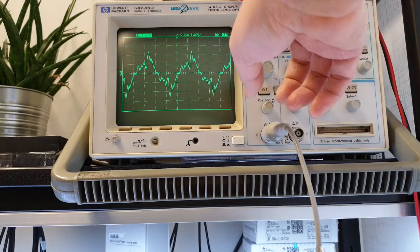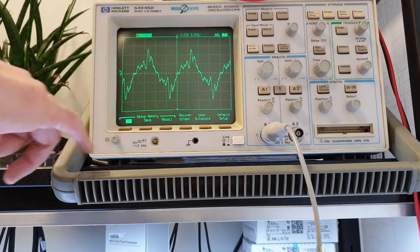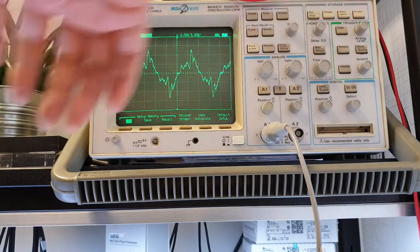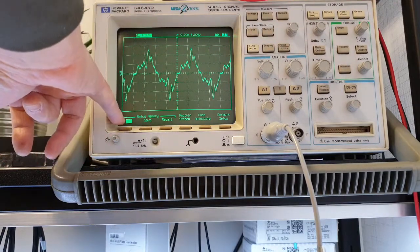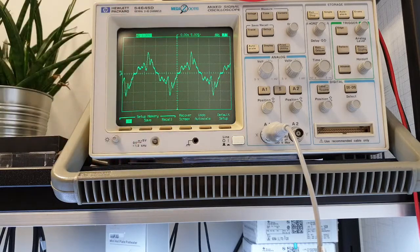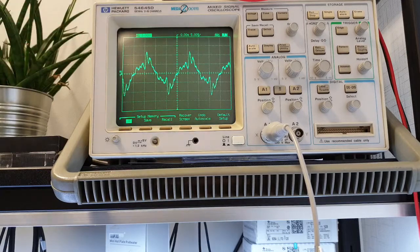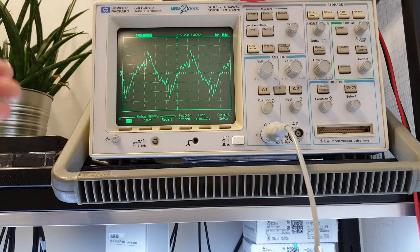But you can save your own. You can save your own setup memory in up to 10 positions. You can have virtually anything saved to positions 1 to 10, and then you can recall them and see all the stuff you have configured earlier. So up to 10 people or up to 10 measuring cases could be programmed into it. Also you can reset it to default, etc.